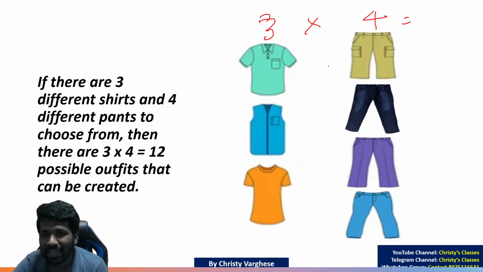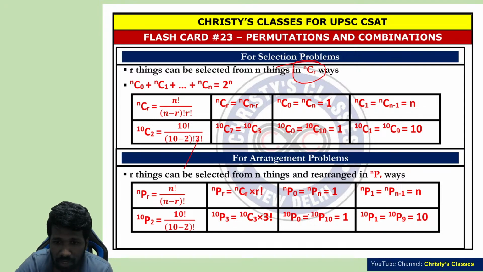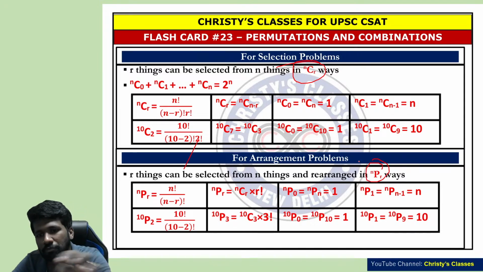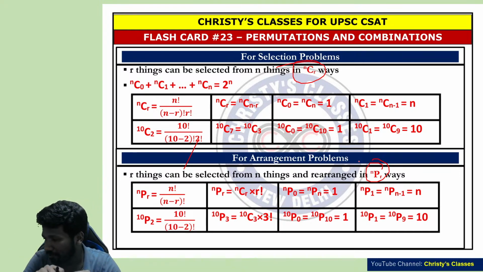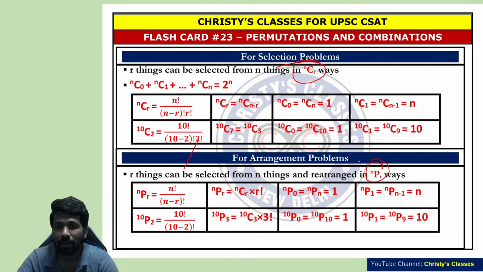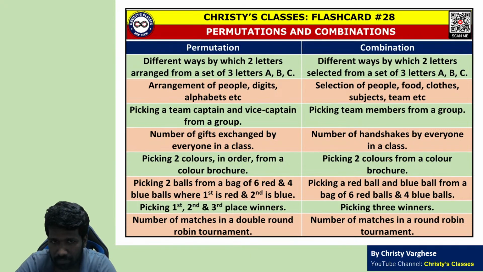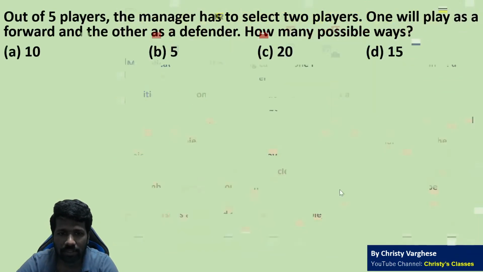Now how this practically helps you in questions, I will explain. This idea extended is the combination formula and permutation formula, which we will discuss in the next lecture. Once again I am clarifying, this unit is permutation combination. The fundamental principle of counting is also part of it, but the permutation and combination formulas we will discuss only in the next lecture. And when to use permutation and when to use combination, I will give you clarity about that also, because these are common doubts or mistakes students make. That is why we will discuss that in the upcoming 2 lectures. Okay, so this much is clear, I guess.